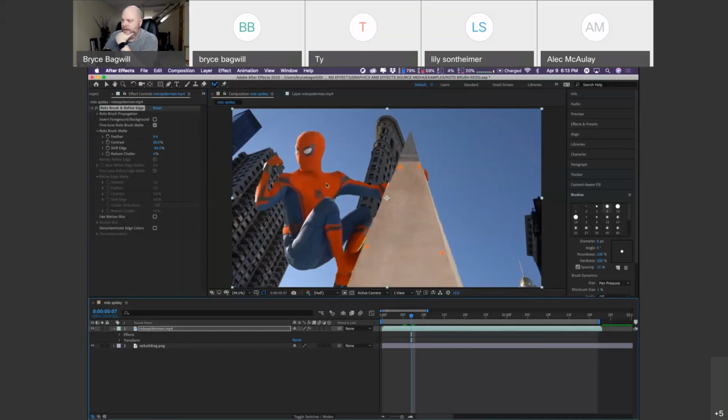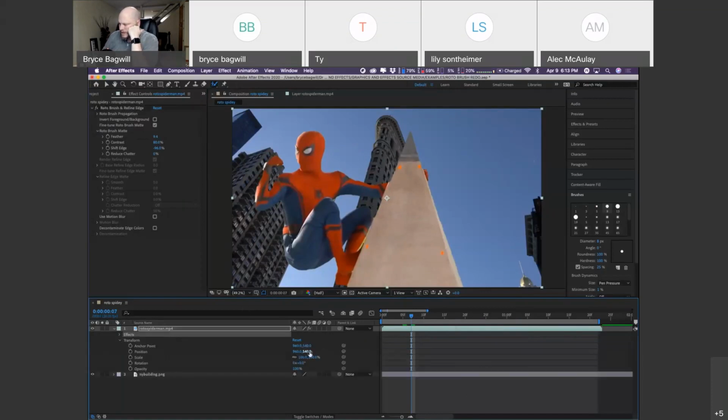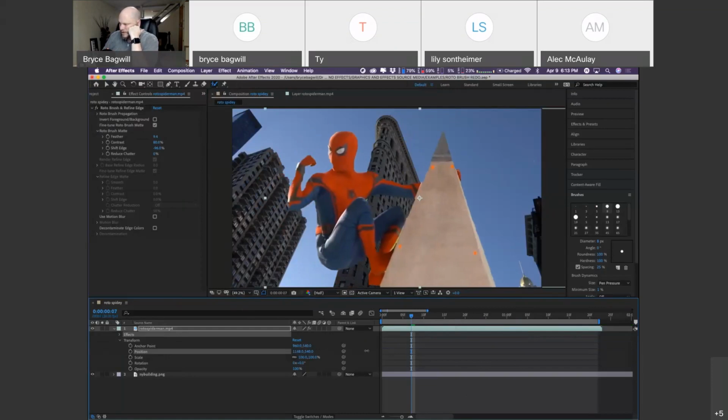They're in front of his body. That kind of sucks. But other than that, for the most part, you've made it almost believable. The lighting isn't believable in this comp at all. And of course, you may decide, oh, let's go into the transform section and pull Spidey over so that it looks a little more deliberately designed there against the building.